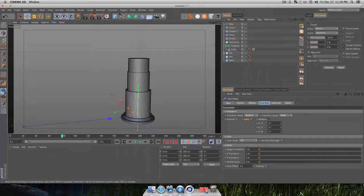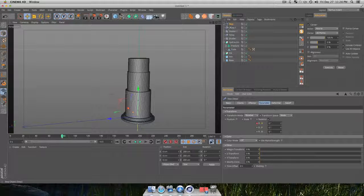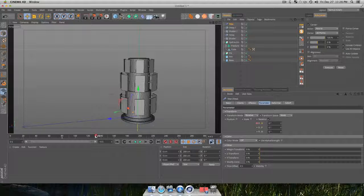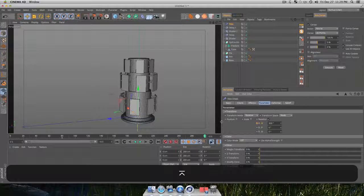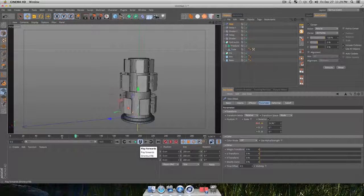So now what I'm going to do is go to about here, right before the little guys pop out, and just set a keyframe on your H and of your rotation in your step effector, and go forward a little bit. Actually, go forward to the end of your animation and turn this up to like 500. So set a keyframe. So now when I play this, it should spin at different speeds really quick.